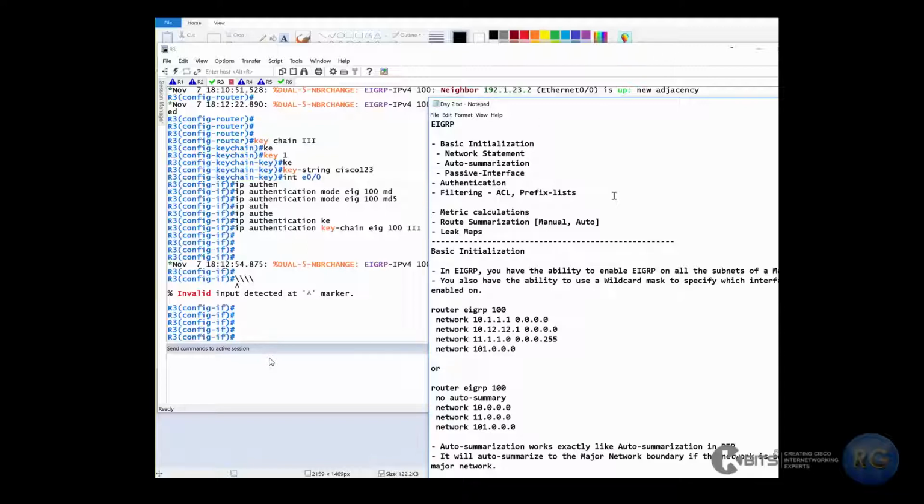Filtering. You guys remember filtering yesterday? A sub-interface from the perspective of EIGRP is treated as an interface because it's an IP interface. So you see it as a sub-interface, EIGRP sees it as an interface. So wherever you assign the IP, EIGRP treats it as the interface. So for you, you might see it as interface E0/0.1 with an IP on it. EIGRP does not care about E0/0.1. It's on this IP-based interface. Does that make sense? So wherever your IP is is where you would do these type of things.